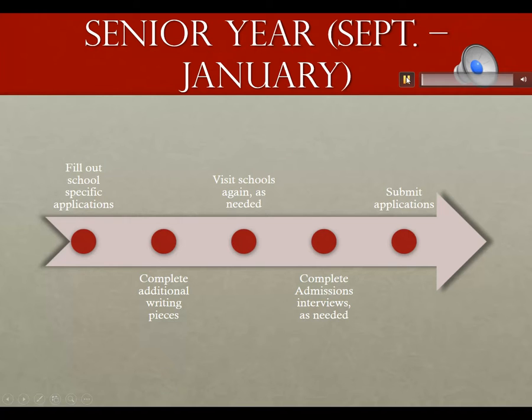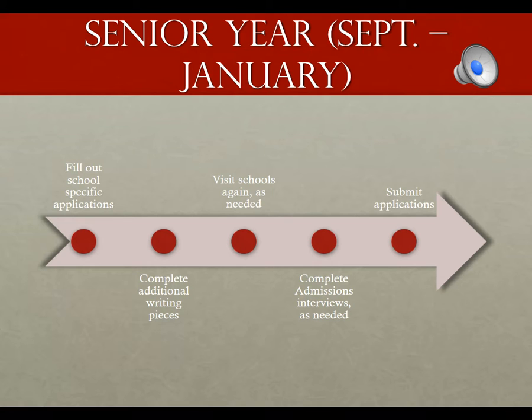So senior year, you're finally here. This is the timeline for senior year. Hopefully your son or daughter will move through phase 1 and 2 with alacrity and efficiency, so by the time school starts, they're well positioned. Kids who do not do, as I said before, phase 1 and 2 during junior year and the summertime end up really, really stressed in the fall of senior year. So again, I highly encourage you to make sure that they complete the appropriate tasks at those times so that when senior year comes, they're really ready to roll.